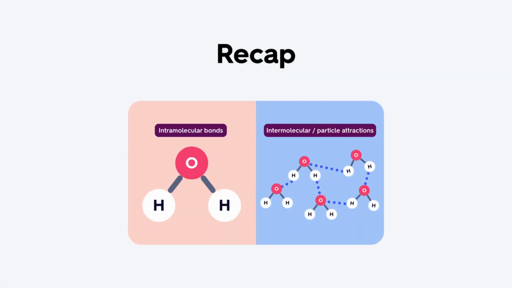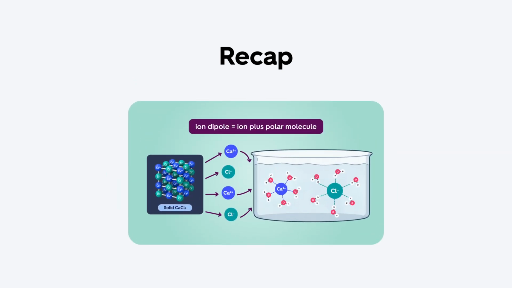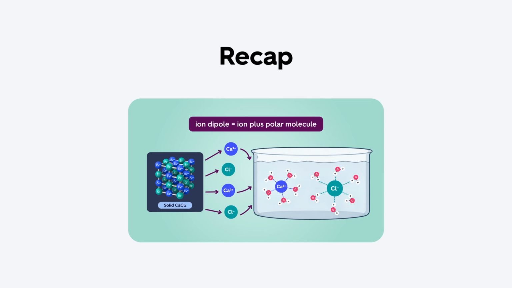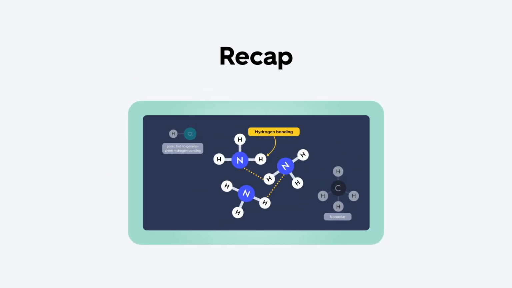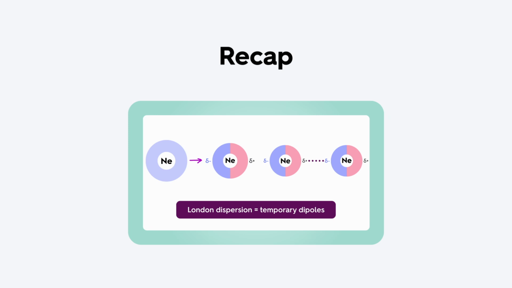To recap, intermolecular forces and related particle attractions act between separate particles. The main clues are ions, molecular polarity, hydrogen bonding, and particle size. Full charges usually give the strongest attractions. Hydrogen bonding is a strong special case, and London dispersion is always present, becoming more important in larger or more polarizable particles.